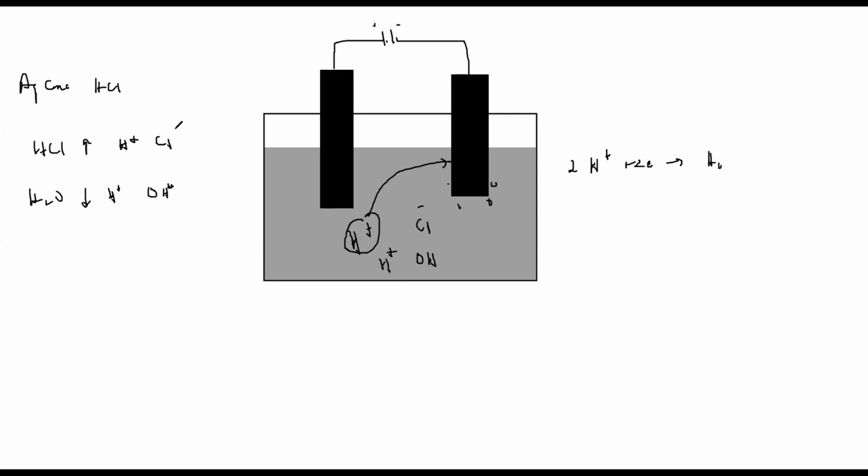For negative ion, you check the amount. So when you check the amount, chloride ion is more, so chloride ion will discharge at anode. When two chloride ions are there, they will lose two electrons and change to chlorine gas. So you will also observe bubbles. What you're left with is more hydrogen and hydroxide ion. So you're left with more water.